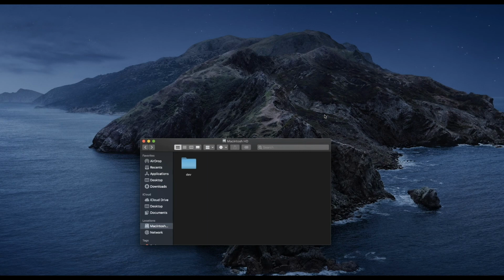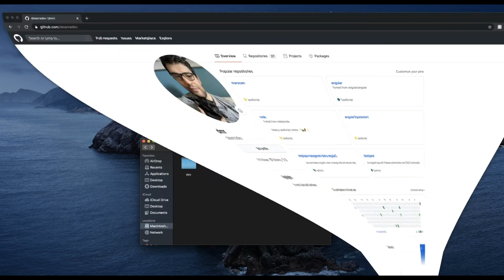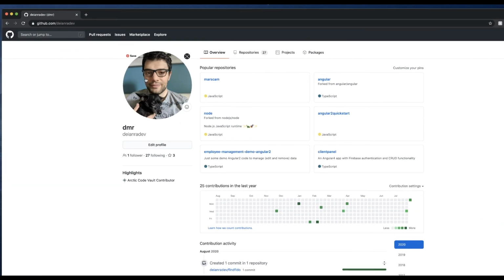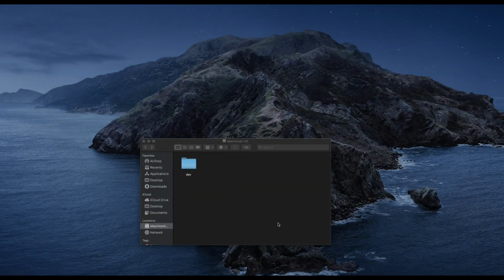One of the most basic things about Git is learning how to upload your code, and we'll be doing that today. I'm going to create a small website in my local computer here, and I will upload it to my GitHub account. If you don't have one, you can go to github.com, create an account, and follow along.